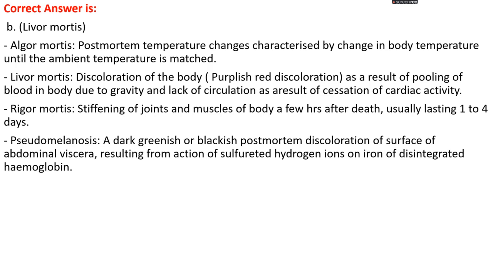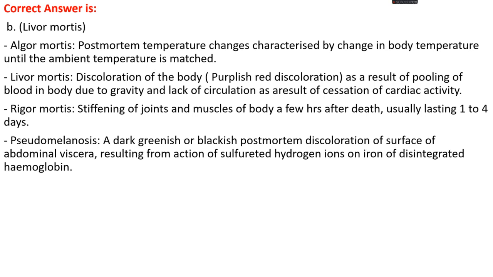Algor mortis is the process of postmortem temperature change, characterized by change in body temperature until the ambient temperature is matched. While livor mortis is the discoloration of the body, turning purplish red, as a result of pooling of blood in the body due to gravity and lack of circulation following cessation of cardiac activity.